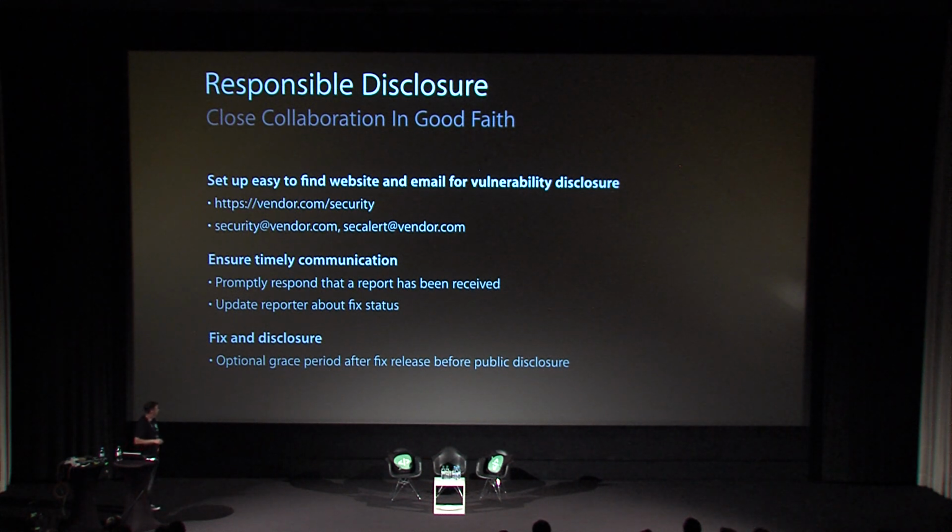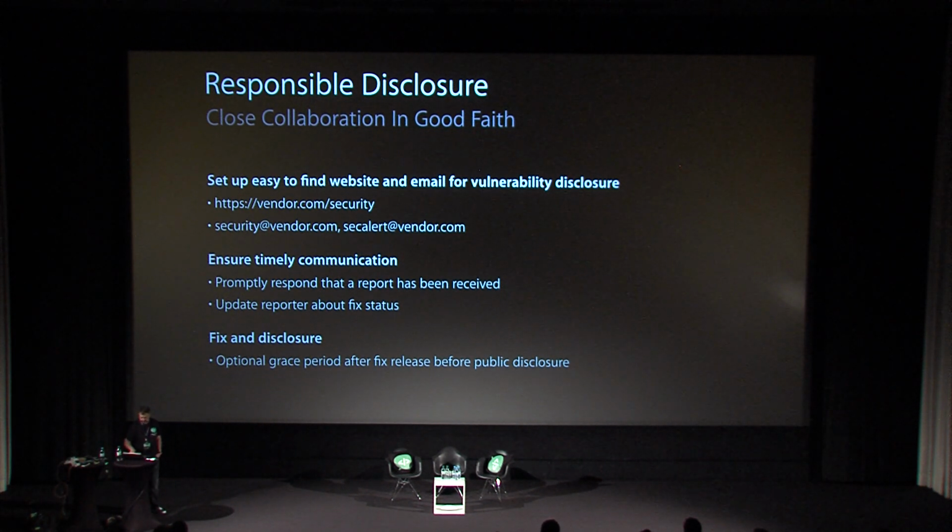And be transparent about a disclosure. A lot of people are afraid. They say, as I said before, security problems can have an impact on your business. But it's even worse when you're not transparent about it, when you're not honest. So when someone reaches out to you with a vulnerability, fix it, and then let your users know.